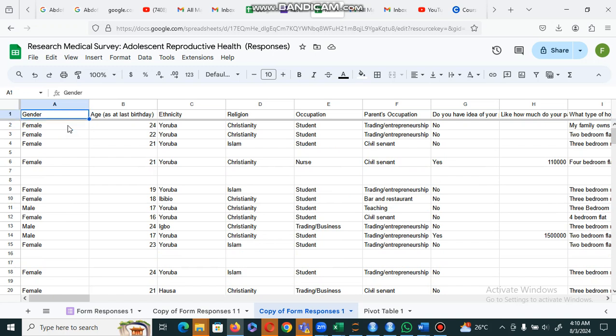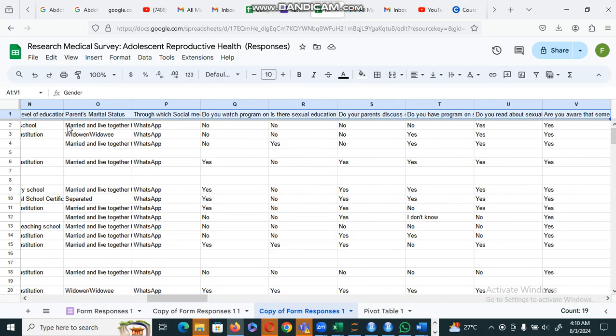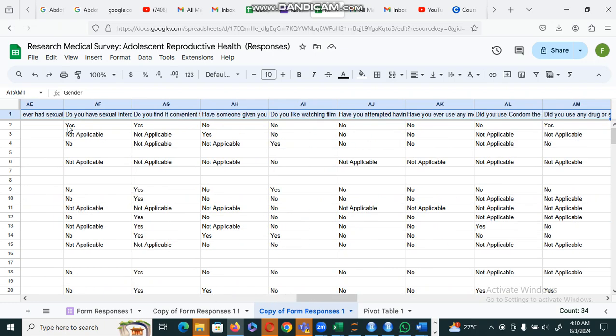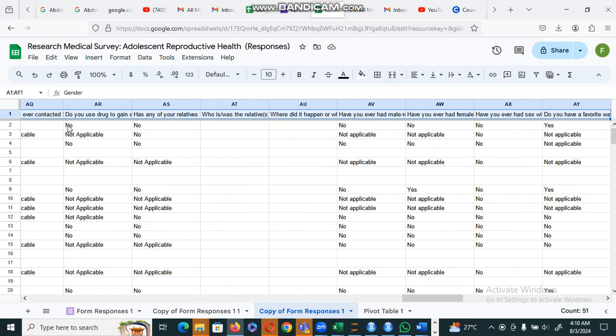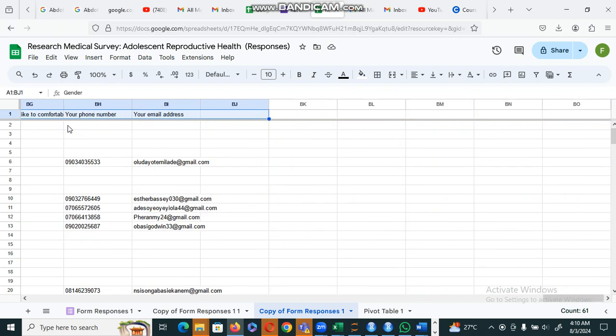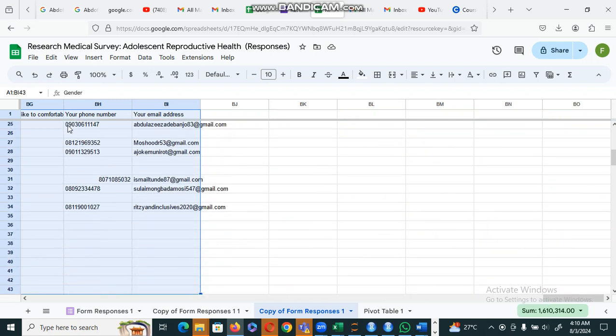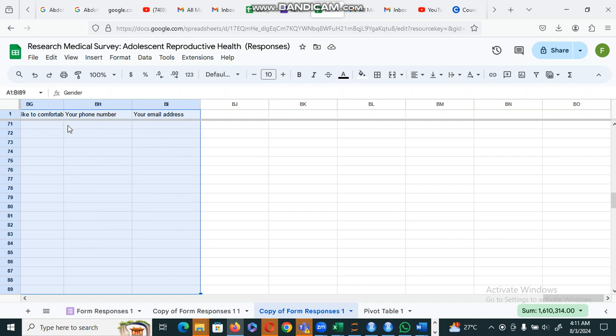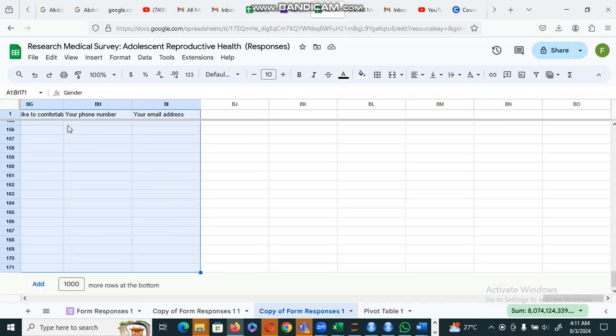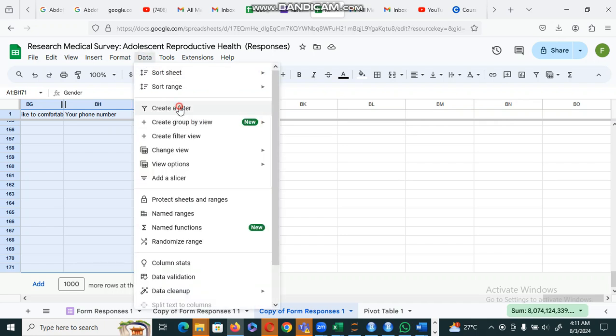I try to move to the head just by using the Shift key and the right arrow, and also you go down by pressing the down arrow. Once you're done, you can now come to the Data tab and click on Create Filter.